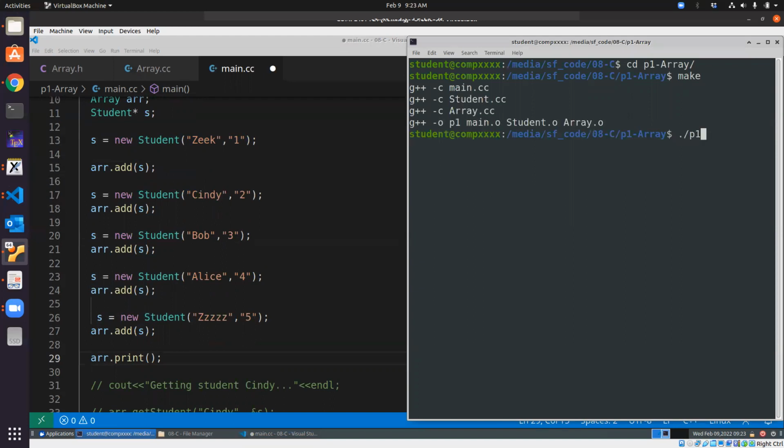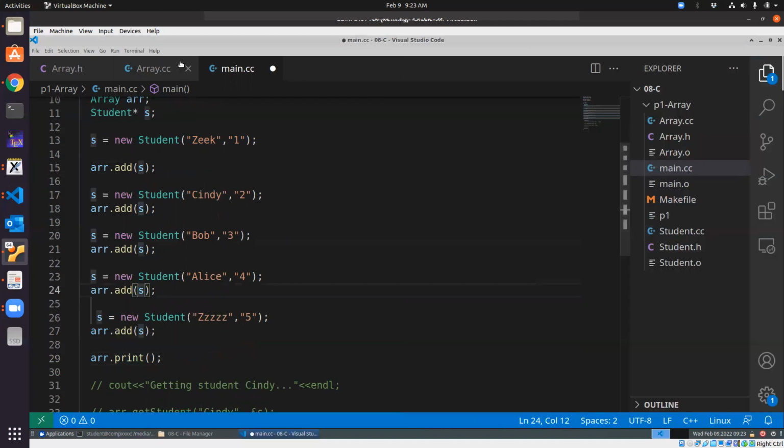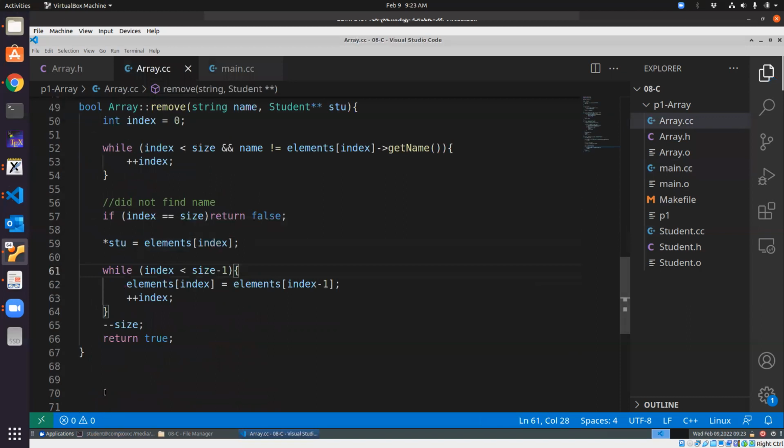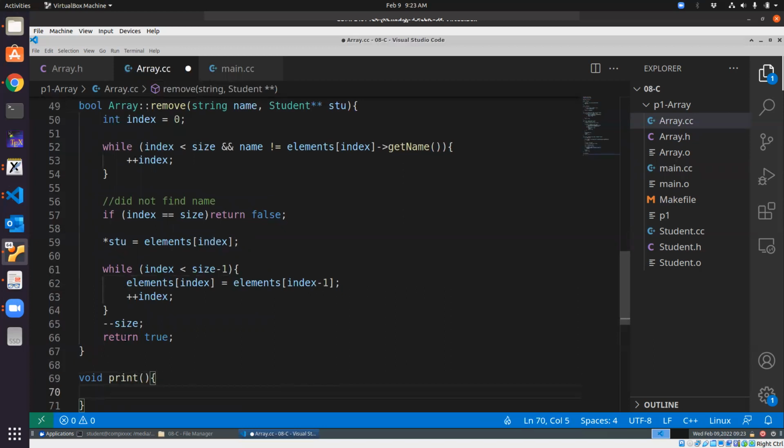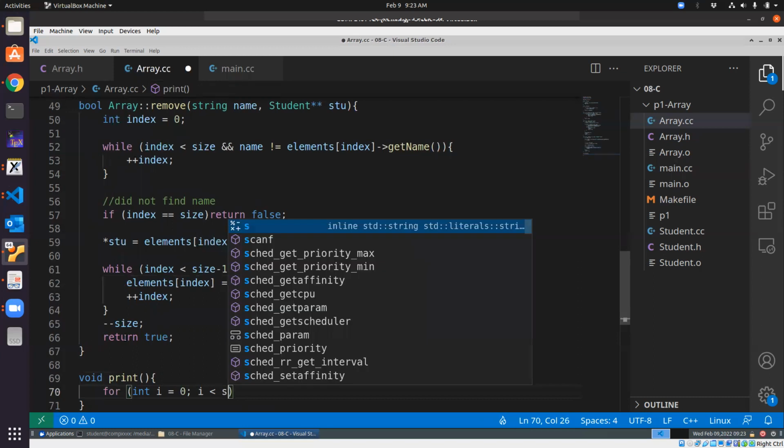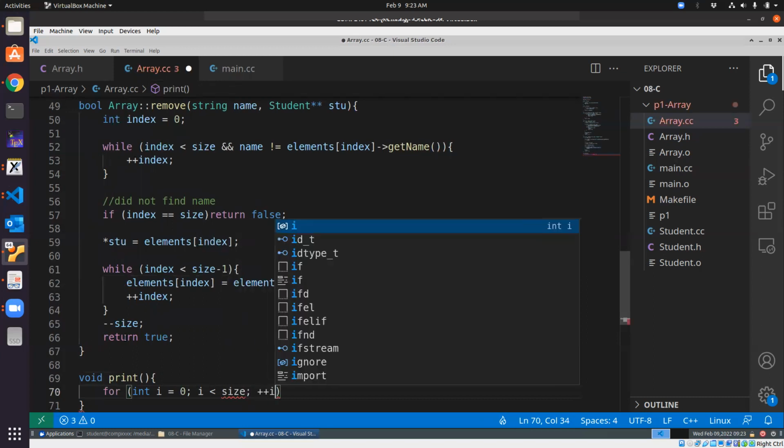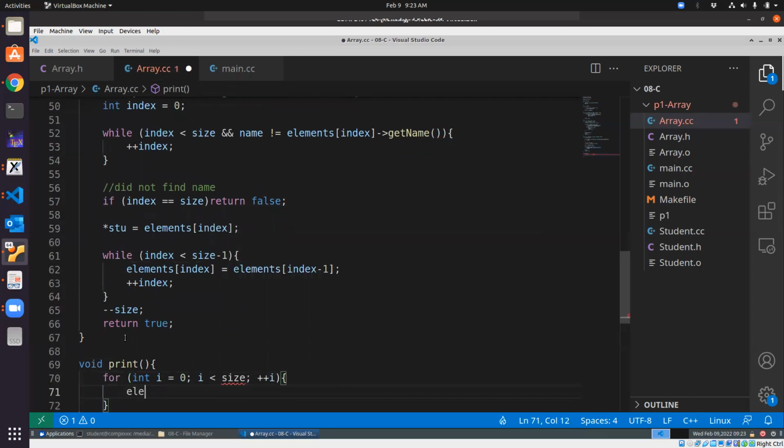Okay. Did I print? Oh, I don't have a print function. Print function, straightforward. I'm just going to do a for loop over everything, and then print it all out.